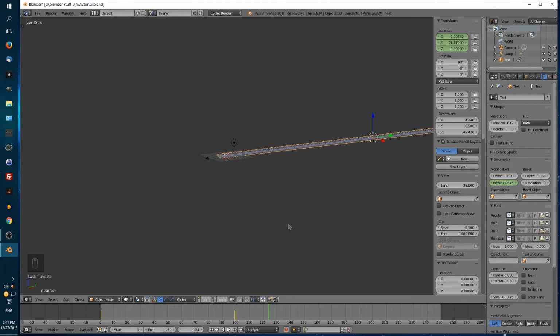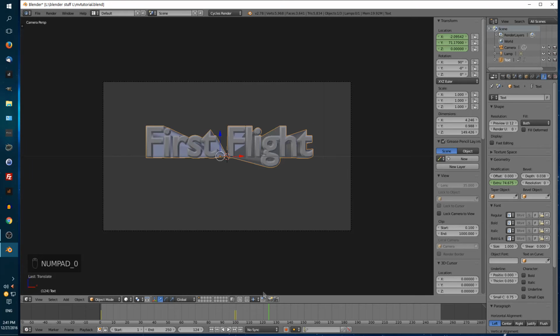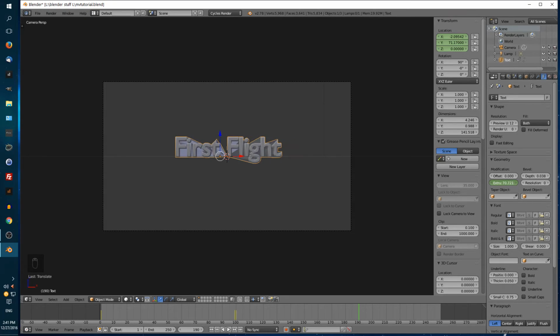So what we do now is we go back to the camera view, and we're going to go, say, another equal amount of distance. Let's go to 190. We can get down to 190. Now we're going to change the extrusion by just lowering this down, and we're going to take it back to some value that we think is good.